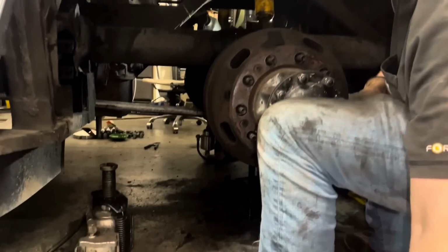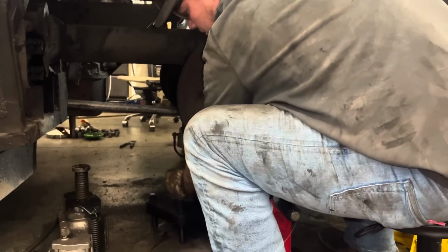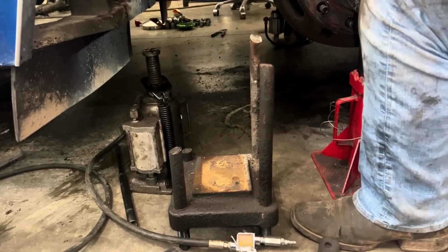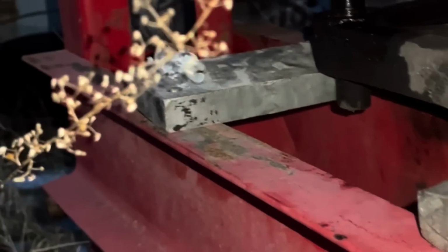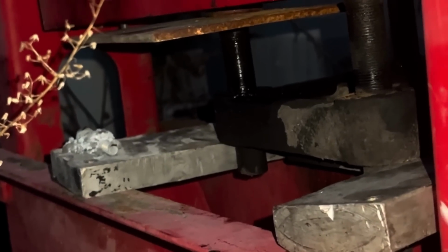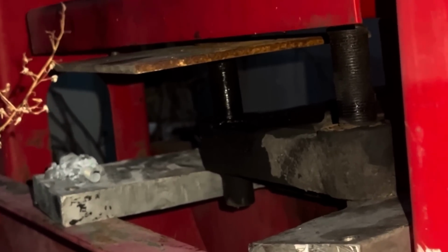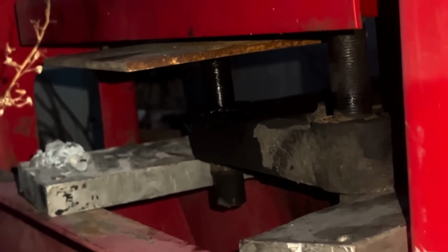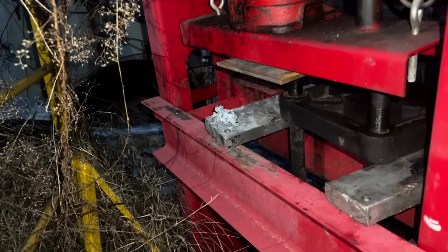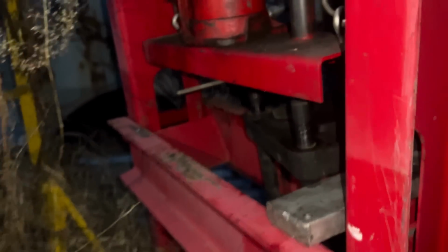Is that the plate coming off? Free last. Moving? I think so. Yes, it's moving. Easier. It's moving. Okay. Okay, stop rolling. Go slow. Watch your eyes. Your face.